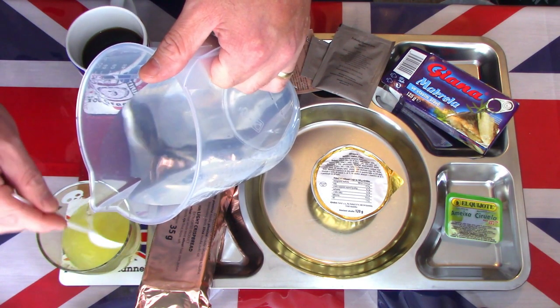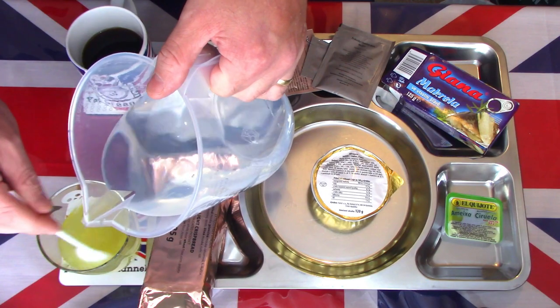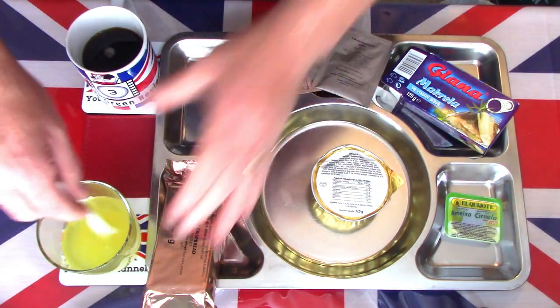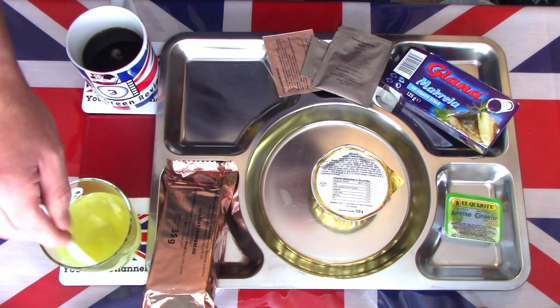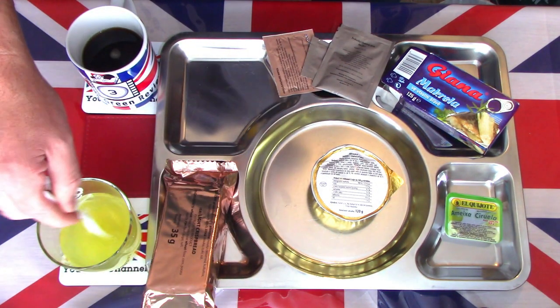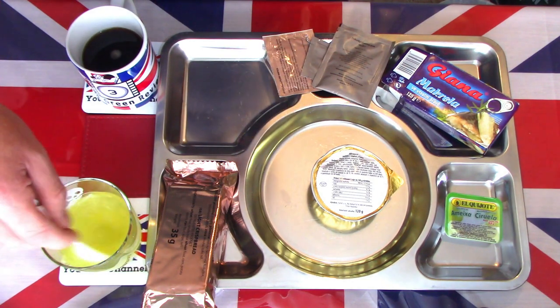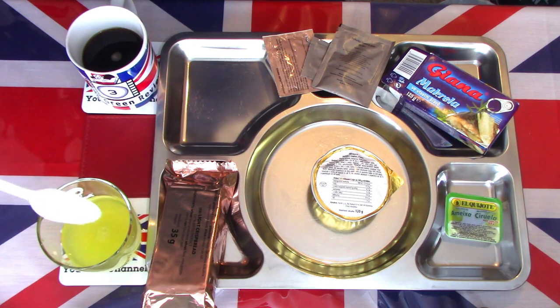And it says 250 mils, so that's probably about 3/4 of a glass. I'll give it half a glass just to see if I can intensify some of that little bit of what looks like a lemon flavouring possibly. So good mix, multivitamins.